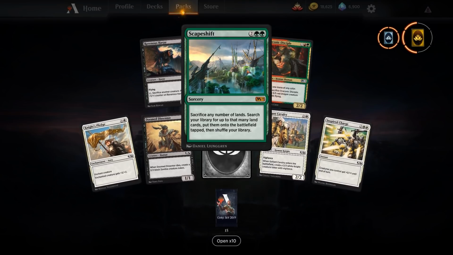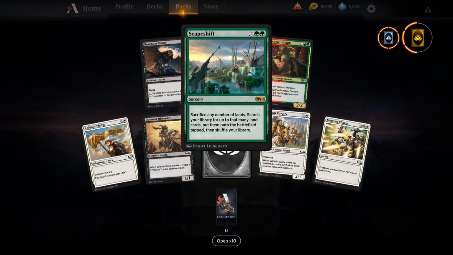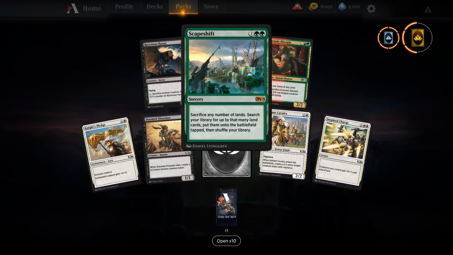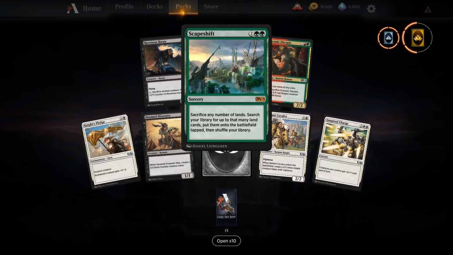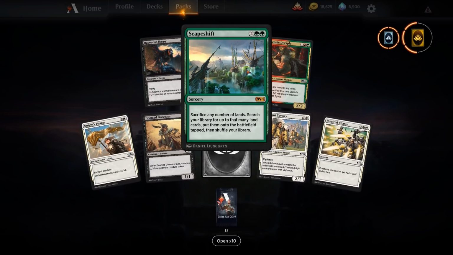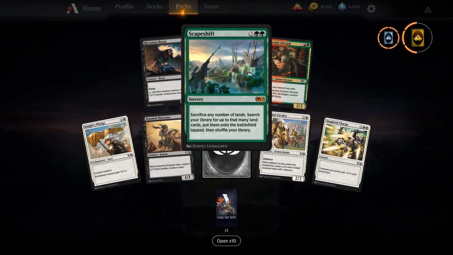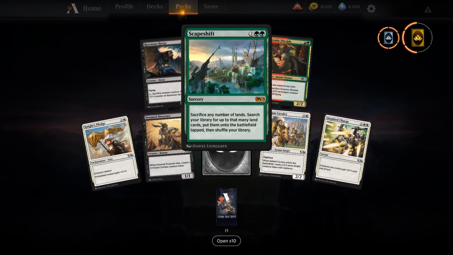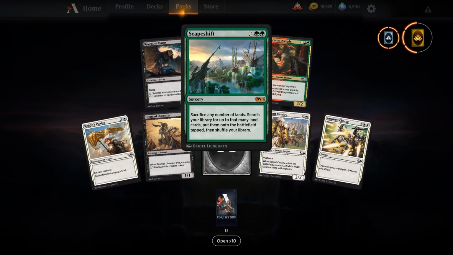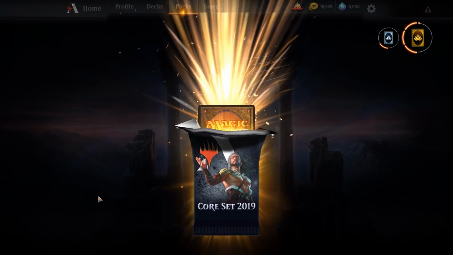4 mana, 2 and 2 green. Sacrifice any number of lands. Search your library for up to that many land cards and put them onto the battlefield tapped, then shuffle your library. So this card, with the very unplayable Multani, is a great way to double his power and toughness, just saying. Because he has power and toughness equal to lands in graveyards and on the field. So if you Scapeshift your entire field for the same amount of lands, you will double his power, which will probably turn him into about a 20/20. Would be my guess at some point in the future. I'll be trying that all the same.